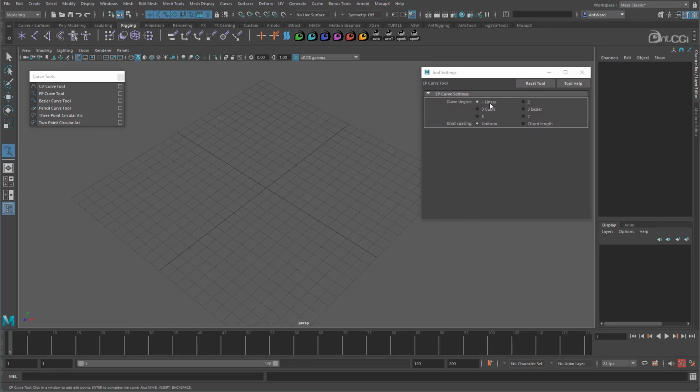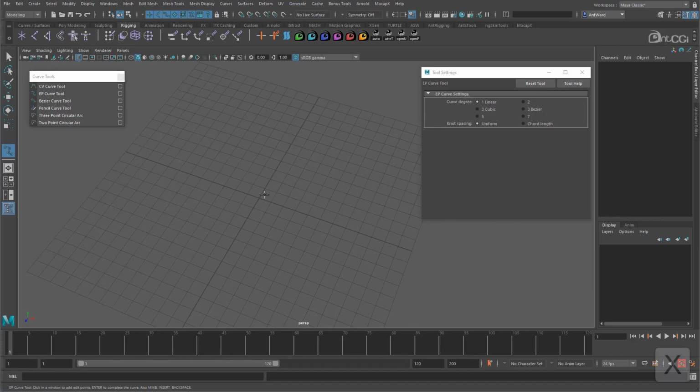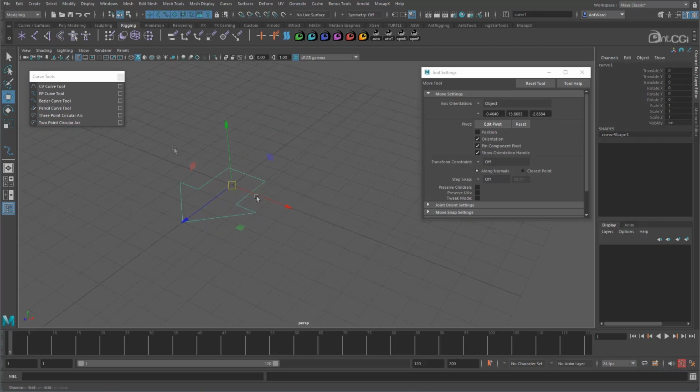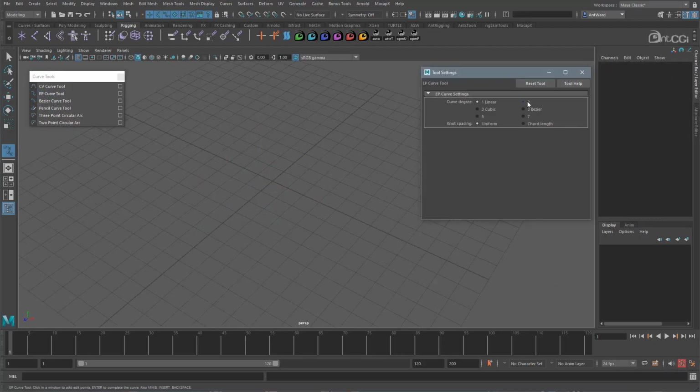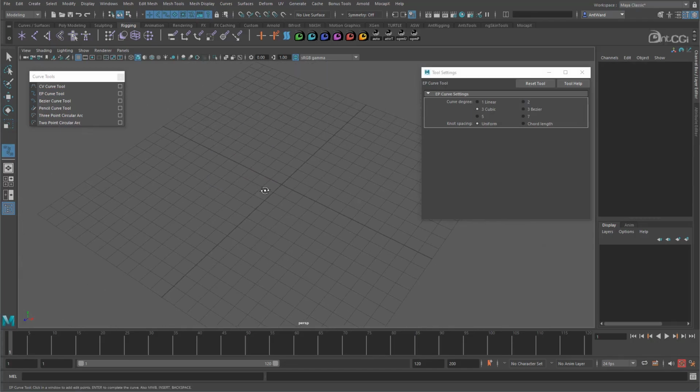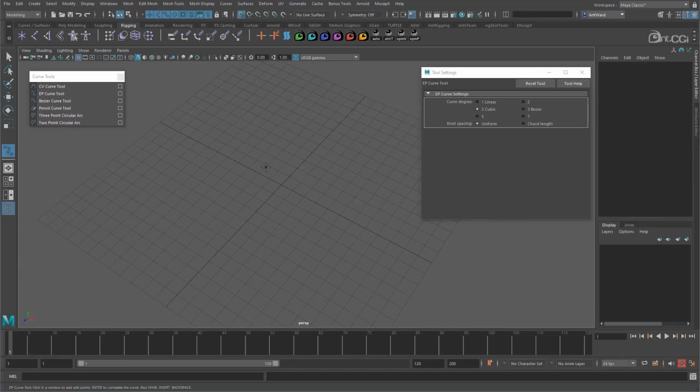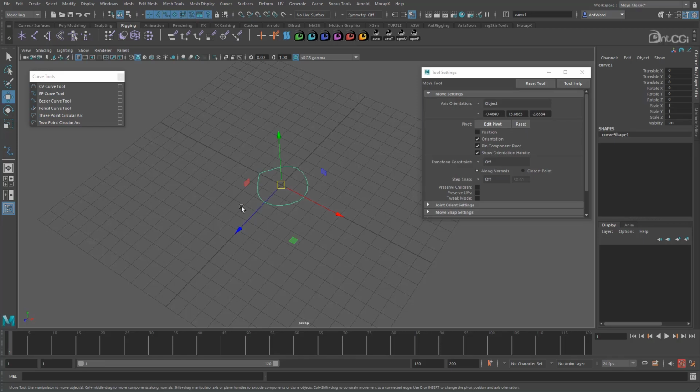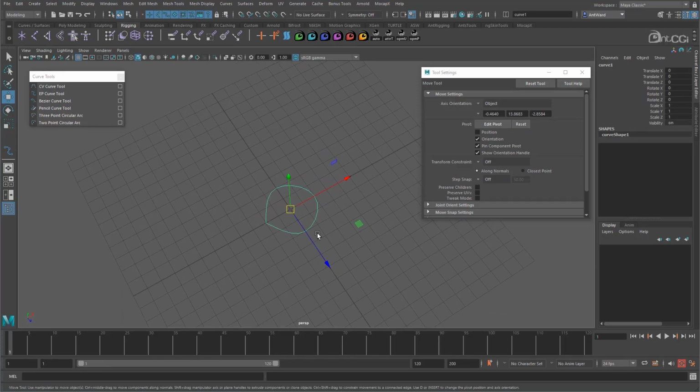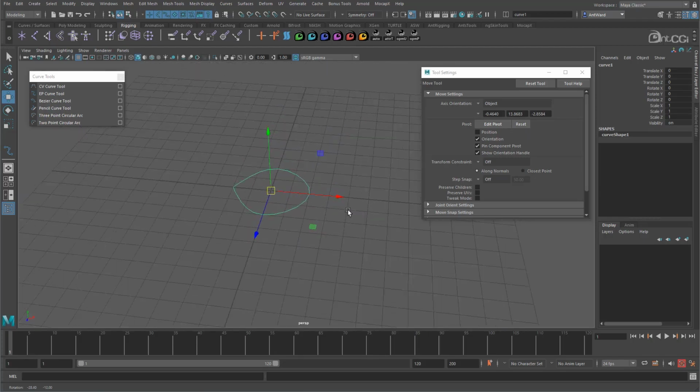When we set the curve degree to 1, linear, we can create more angular shapes. So let's hold X to snap to the grid and create a simple arrow. There we go, nice and easy. And we can just press Enter to finish creating that curve. Alternatively, you can choose another option like 3 cubic to make softer curves. You see, as I place the points, the curve is created, but its shape is much softer. With all these curves, you can still go in and adjust them if needed.